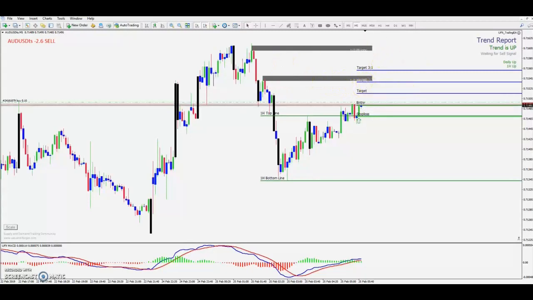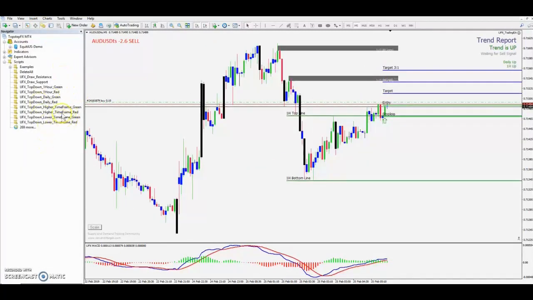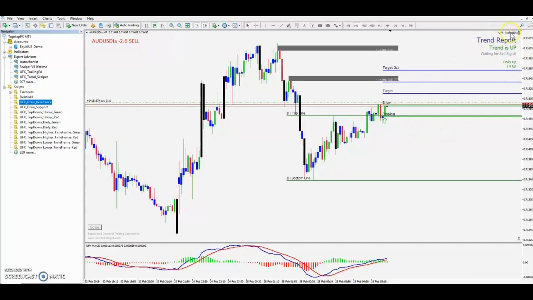So I'm just going to do the top-down approach and show you a couple other scripts that I've got, and also one more expert advisor. The expert advisor is just the trailing EA, just because I don't have my other EA up and ready yet. So I quickly put this together to assist with the trailing. It's going to trail the green candles in buys as it's going towards its target, just in case it doesn't hit that target. It's going to give you a bit of a better risk reward. As the candle's pushing up, it'll trail your stop to it as well. So we'll see that in action here.